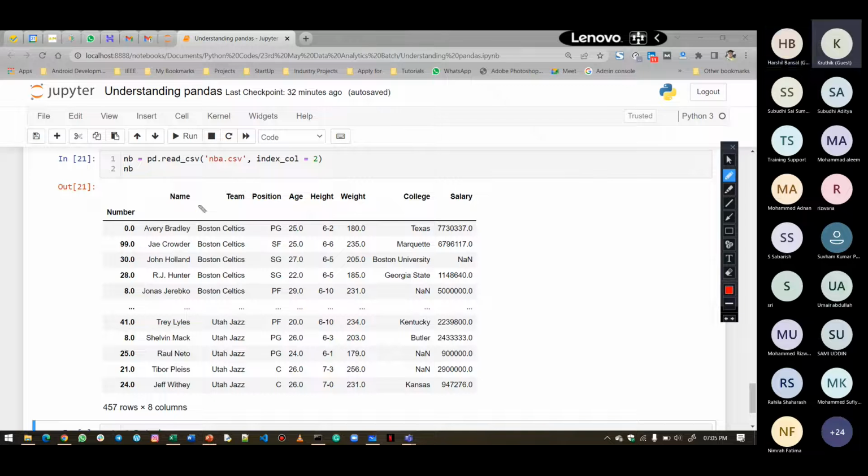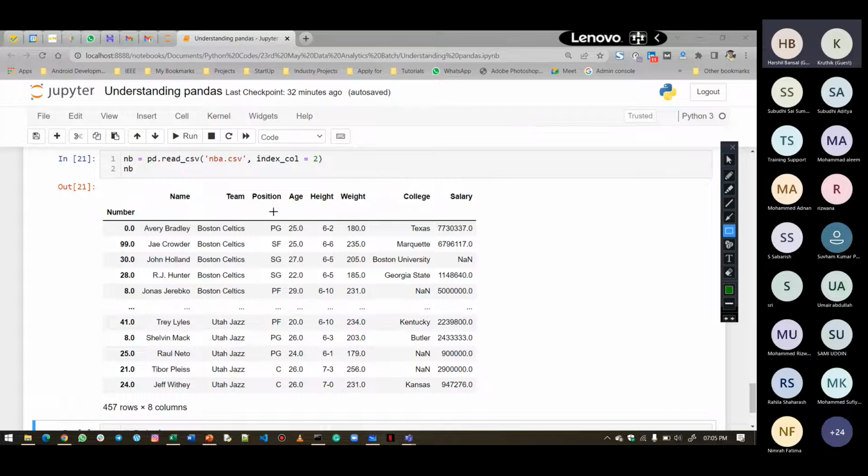Here you can see string, string, string, float, string, float, string, float, and this is again float. The index column is also in the float format here. So each and every column can be of a different data type. But you can see one thing, that all the elements of the same column are of the same data type. That means each and every column of a data frame can be individually called a series.